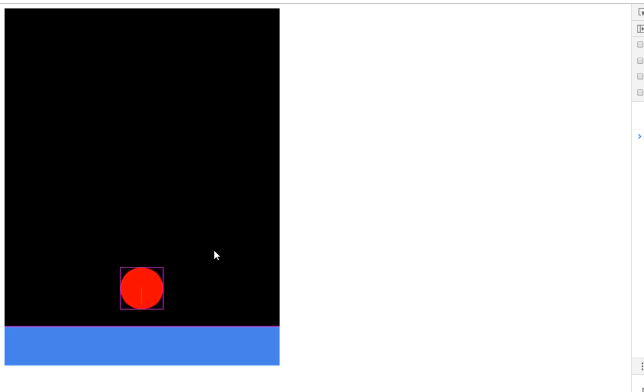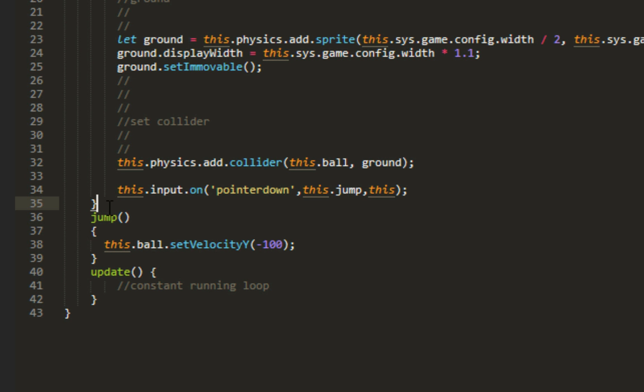And there, the ball goes up, and the gravity pulls it back down. We can keep clicking to go up, and the gravity will pull it back down. That's how Flappy Bird was made, by the way. But what if we wanted to change it so the longer that we press the button down, the higher the ball will go? Well, we can change this jump function to start jump, just to be clear about it.